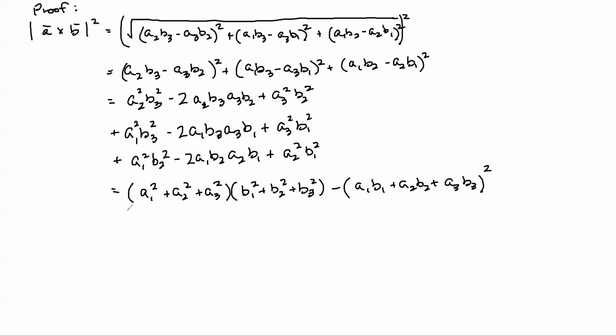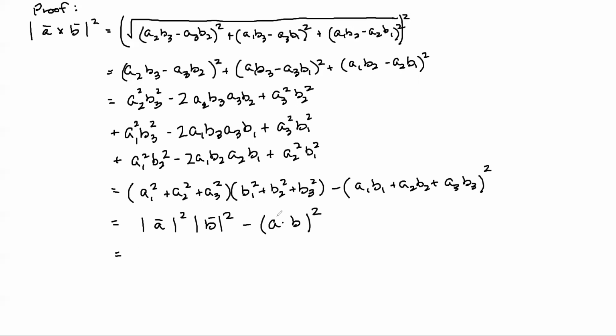Okay, so the next thing, if you look at what those are, this piece here is the length of A squared, right? If you recall, the length of A is the square root of its components squared, so we have its components squared, except there's no square root, so you just have to add a square on. So this is the length of A squared. And then this is the same thing. We have the components of B squared, but there's no square root, and so it's the length of B squared. And then this, if you'll recall from the last section, is the dot product. And so what we have is A dot B squared.